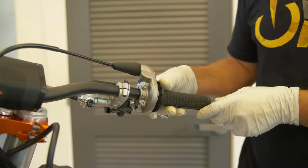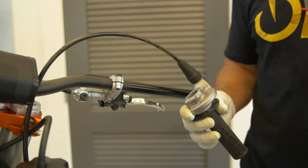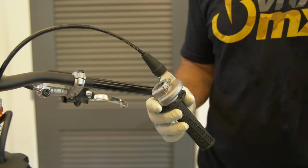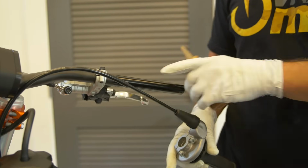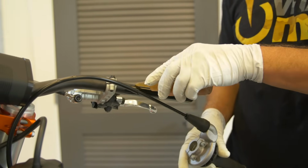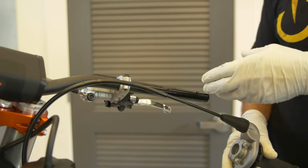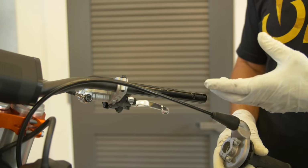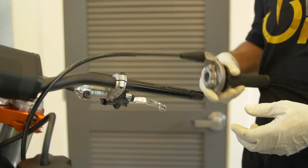Okay, one good way to clean your throttle tube is simply remove it, flush it out with a good contact cleaner, and then I like to use a good moly-based engine oil on the handlebar itself. I'll just put a thin layer on the handlebar, lubricates it real nicely.